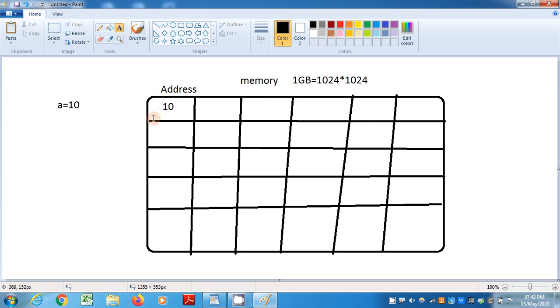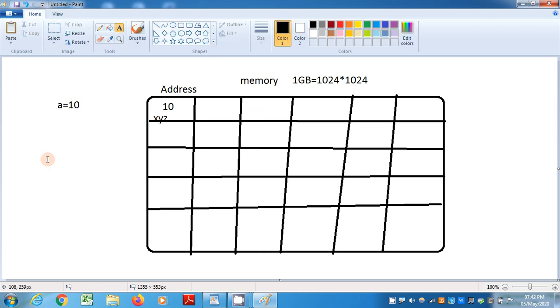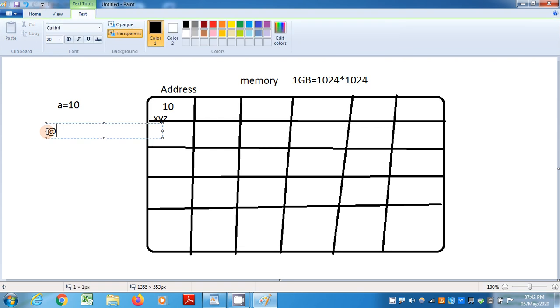If the address of this byte is xyz, you can access the value 10 using the xyz address or using the variable a. That means a is a synonym for the memory location, right? So xyz is equal to a or vice versa. Using those you can access the value of a.